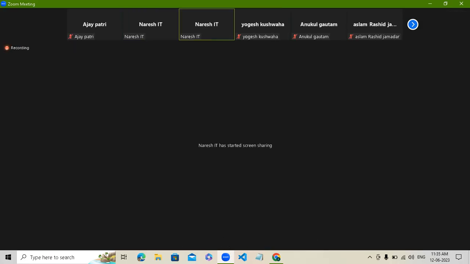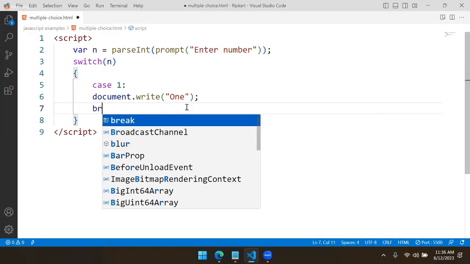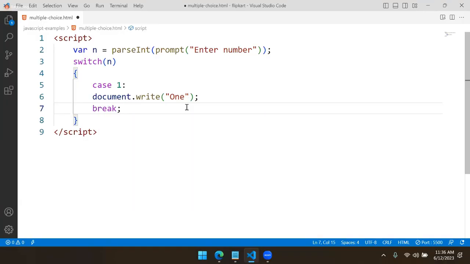So if there is more logic to execute after stopping this, then always use break. Return means there is nothing more to run. The compiler will stop. Break means the compiler will not stop. It will just end this block. The compiler will still be running.